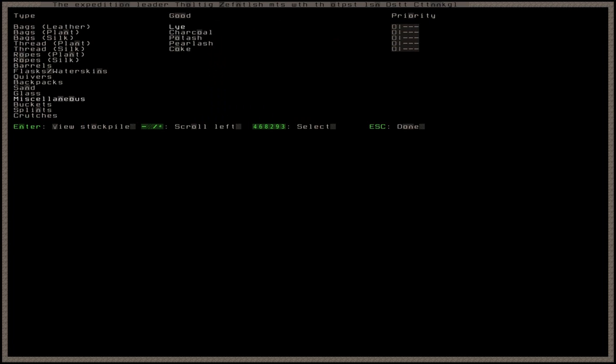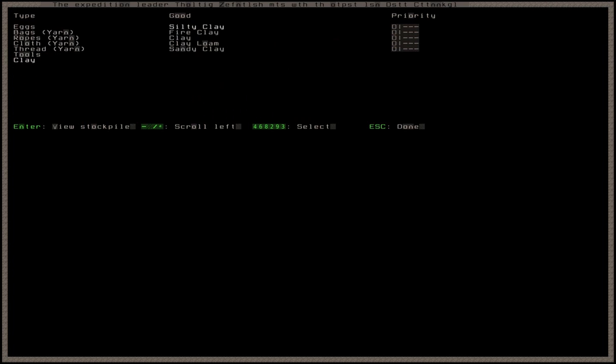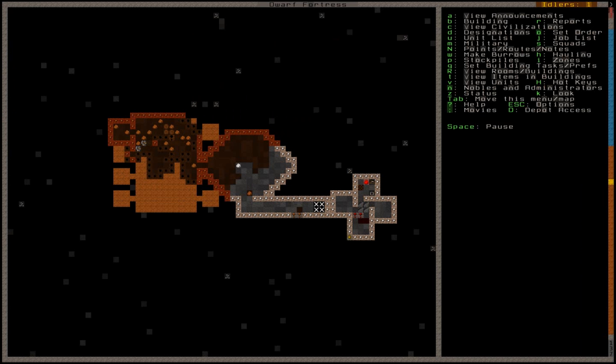Miscellaneous? Sure, bring some charcoal. And coke. I don't know what coke does. I think it's the same as charcoal. I'll have to look that up later. Tools? No, we got tools. We're good on tools. Thanks, bye.